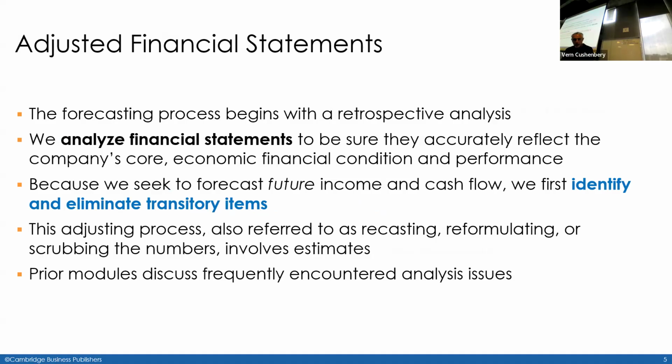So I mentioned just a moment ago that we're working with adjusted financial statements, and our primary task all semester long has been, right here in blue, to identify and eliminate transitory items or other items that need to be adjusted. So if we've had a change in the accounting, or if we're using any accounting forecast or estimate that we don't think is a proper representation of the true underlying economic reality, we've just been changing it. And that's what financial analysts do.